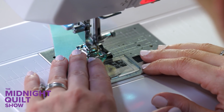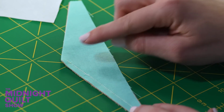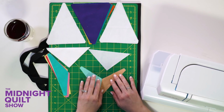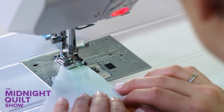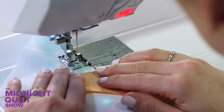So I sewed up to about 1/4 inch away from the edge, and then I backstitched just a little bit to help secure that thread. That way it doesn't unravel before I get the next piece in. So when I open this up, there's my Y seam right there, and I'm gonna take this triangle that insets in that area and then sew it to this side first, again stopping 1/4 of an inch away from that point. In theory, if this works out correctly, all those seams should come right together at that 1/4 inch line.